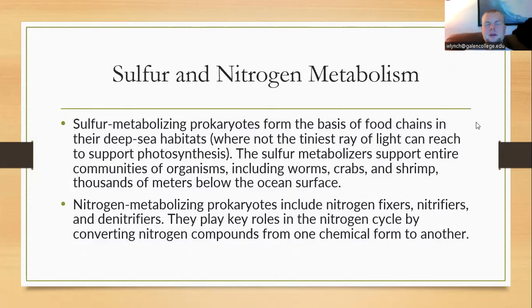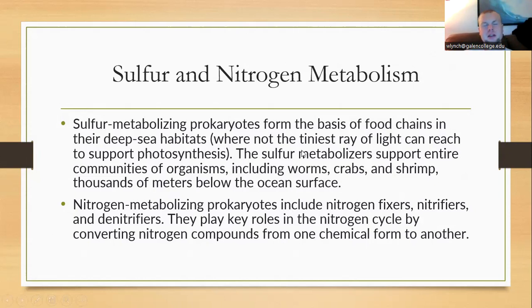All right, additional metabolic pathways. We have sulfur and nitrogen metabolism. Sulfur metabolizing prokaryotes are going to form the basis of many food chains that exist in deep sea habitats. We have sulfurous vents in the deep sea habitats that sulfur metabolizing prokaryotes can potentially use for energy. Sulfur metabolizers are going to support the entire community down there, right?